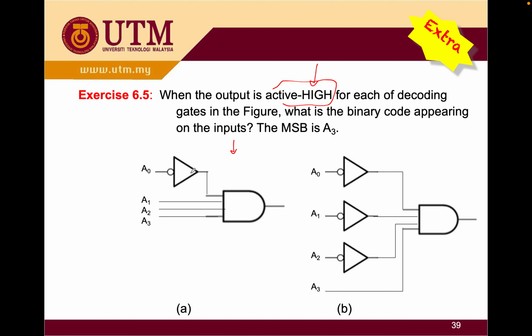You need to have the value. So here must be 1, active 1, okay, active high. And of course, you're going to have 1 here, 1 here, 1 here, 1 here also. So this will be direct to be 1, direct to be 1, direct to be 1, and this one will be a 0. And how about this one? This is active high also. This will be a 0, 0, 0, 1. So the value of your example number here is 1, 1, 0, and this one 1, 0, 0, 0. Let's take a look at the answer.